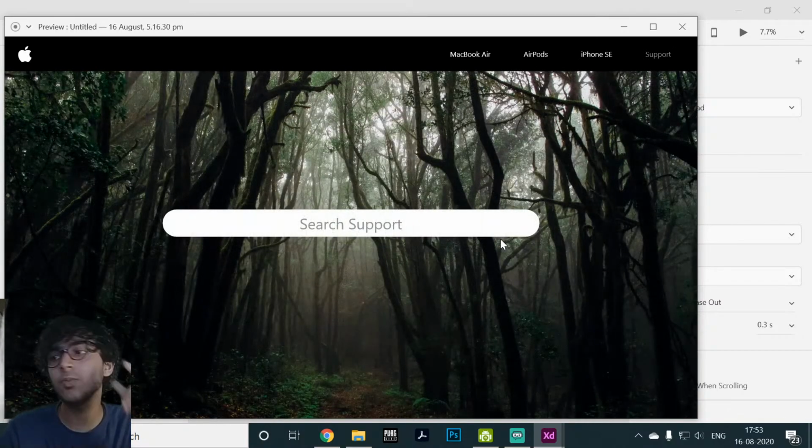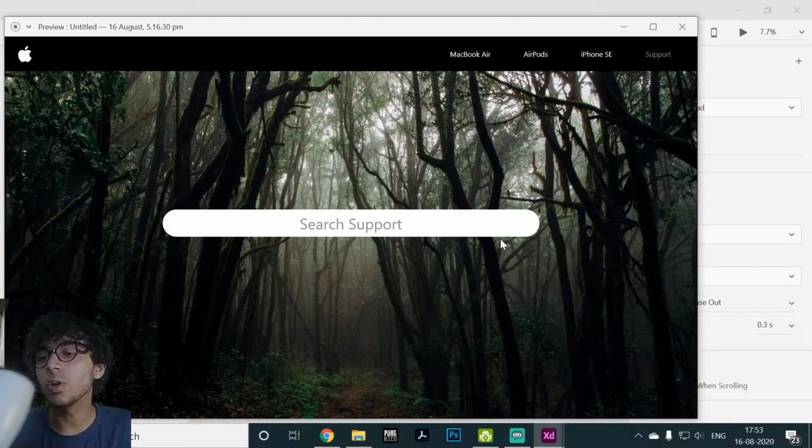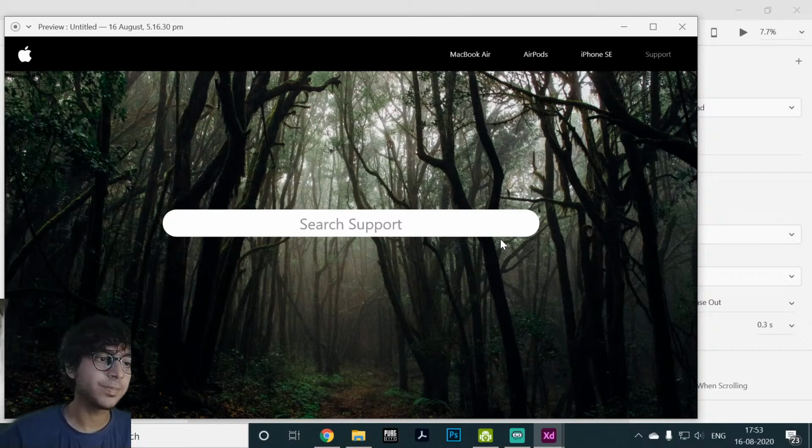This support is obviously a gimmick and it doesn't work because you have to code it to make it work. Yeah, everything works.